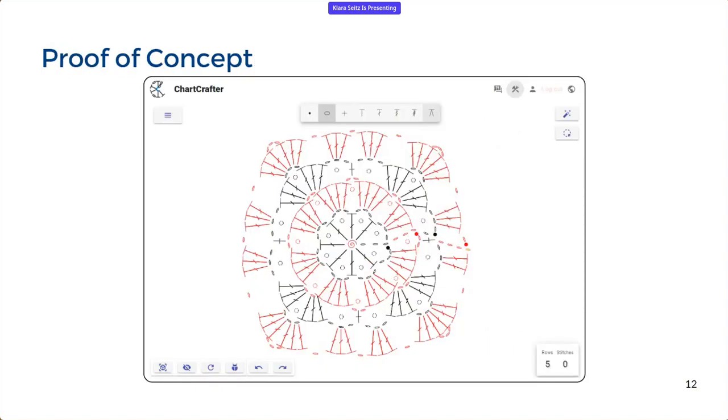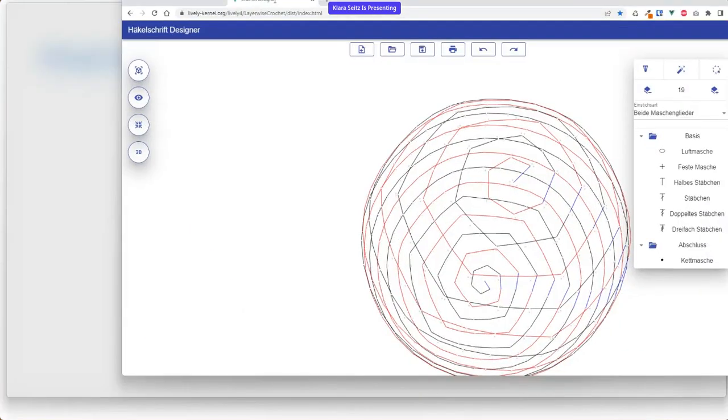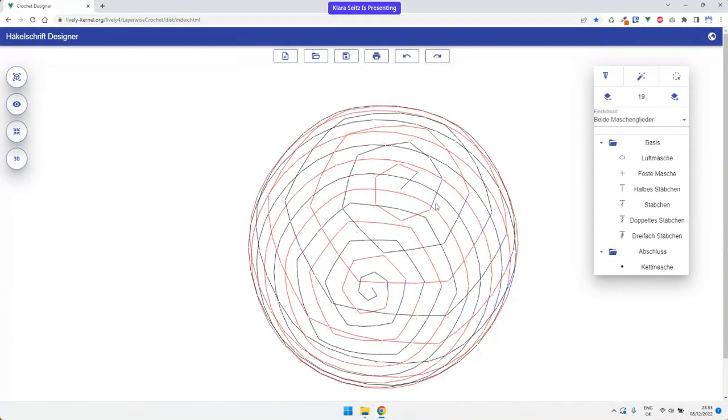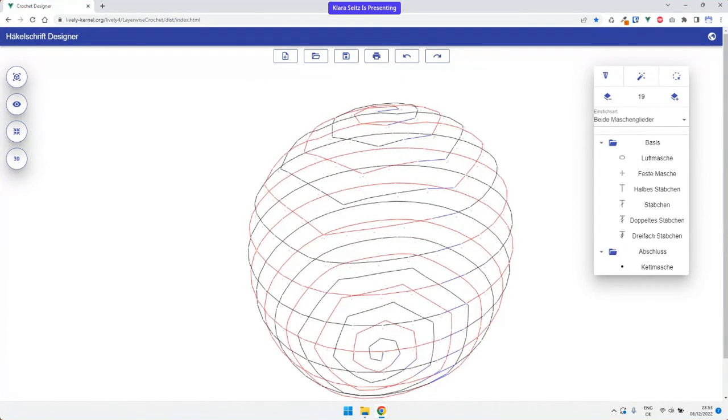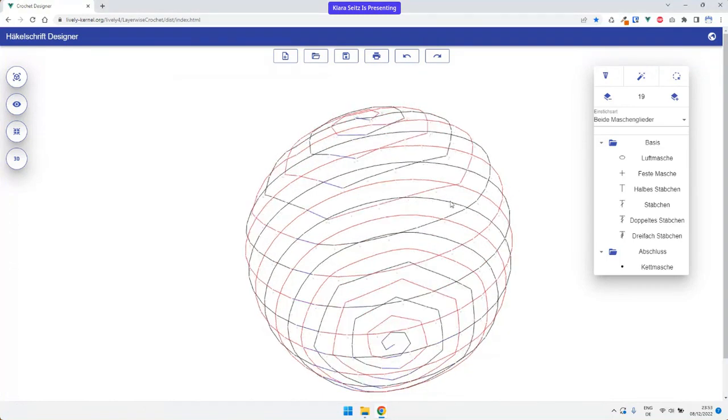All right, so we built a little demo also. We have a prototype for this, and let me just quickly present this. I'll have to put this on the other screen. Here we have this ball that I was talking about. So we can have it here in the 3D world, basically, and see that it actually uses the shape.